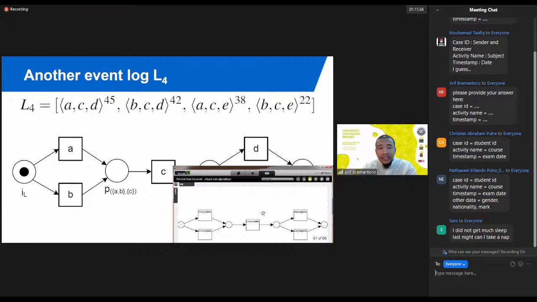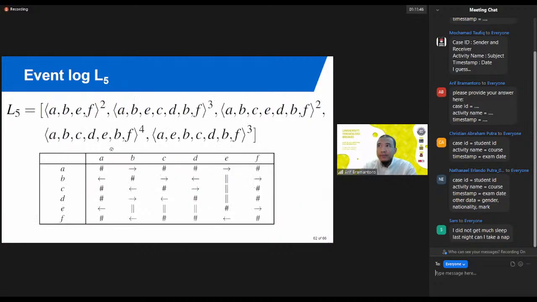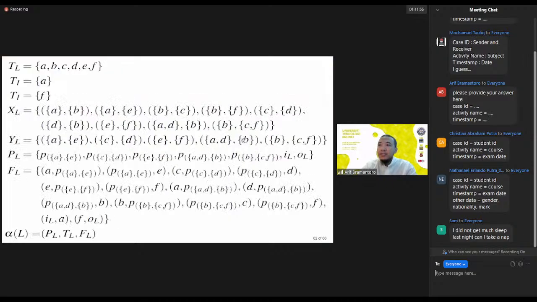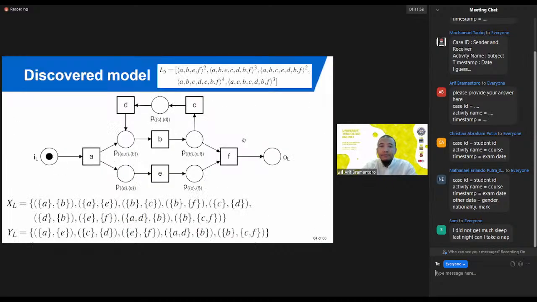We take a look at all the places and the names that they have and identify the sets A and B. You can see that this is actually the model that can be derived based on this log. Also, if you look at this model, you can reproduce all the traces that we see in the log and nothing more. And ProM indeed returns the same model.